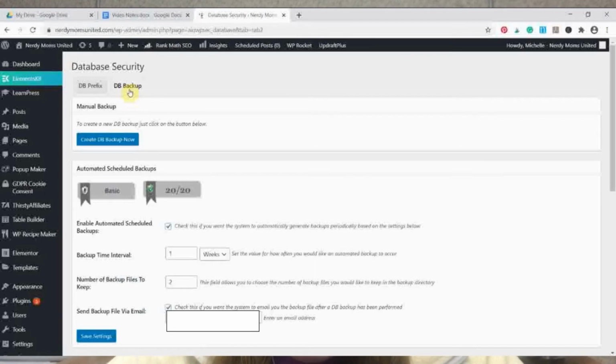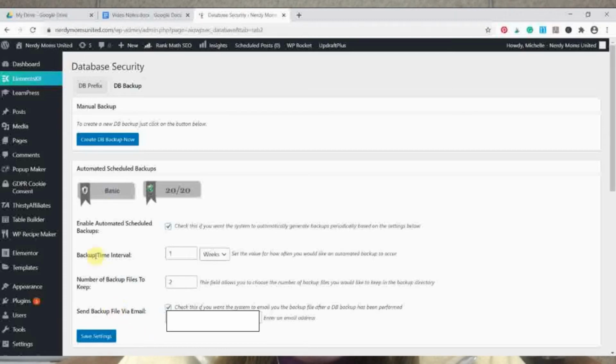Okay, here, before you change any settings, please do a backup and then set your settings. Here, check the top checkbox. You want it to back up once a week. I have Updraft Plus do a once a day backup as well, and I designate how many backups I want my security plugin to do for me. I have it sent to an email where it lets me know when it's completed and where to save the backup, and then you hit save settings.